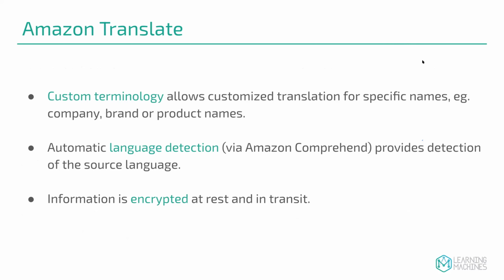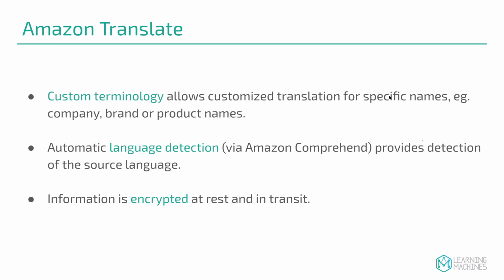Now, in addition, if you want to translate your content, you also sometimes need to be able to specify custom terminology. If you have a language model that's already trained, in some instances it might not be able to understand your products or your specific terminology. Think about things like brand names, company names, or product names. All of those need to be translated in a custom way. Amazon Translate allows you to specify these custom terminologies, and I'll show you an example of that a little bit later.